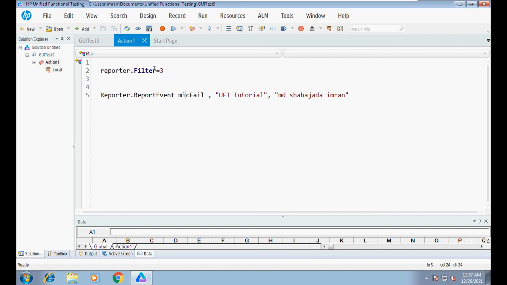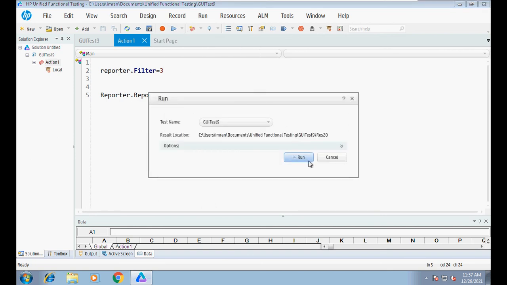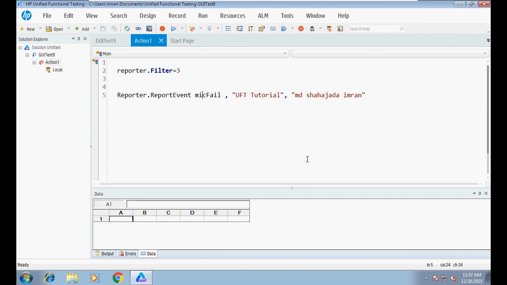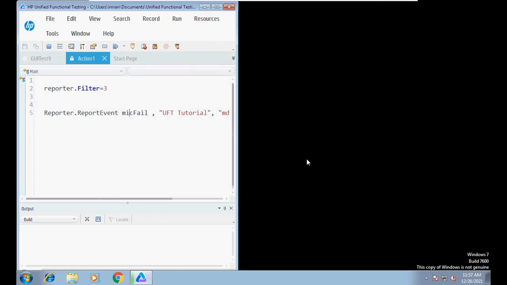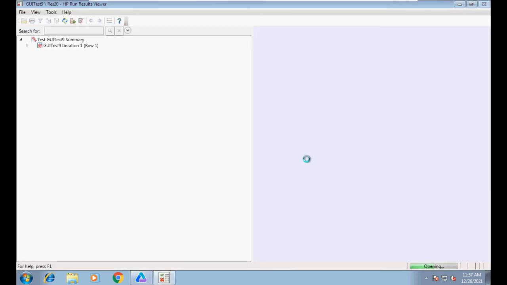It will just say automation script execution just done. I don't know the result. So it will say done, it will not say fail. I run it again, I change the filter to 3, I run it again, and instead of fail, even though it is actually failing, it will display as done.